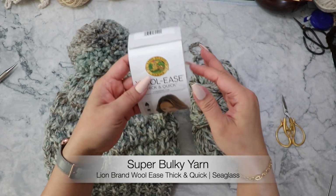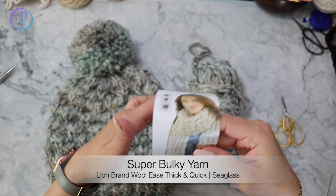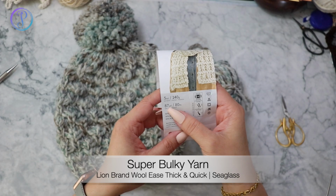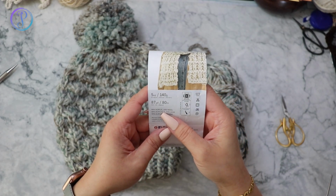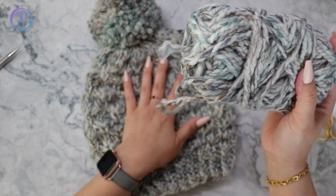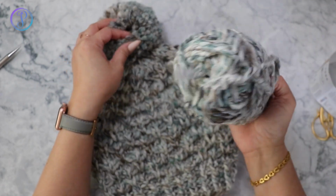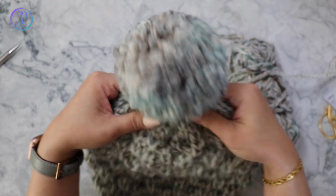So for this tutorial, I am using Lion Brand's Wool Ease Thick and Quick, and this one is Sea Glass. So this one is 87 yards. I think it's 106 for the solid colors. I used one skein for the adult. If you're making a giant pom-pom like I am with the yarn, you may need another ball of this. It's a pretty big pom.